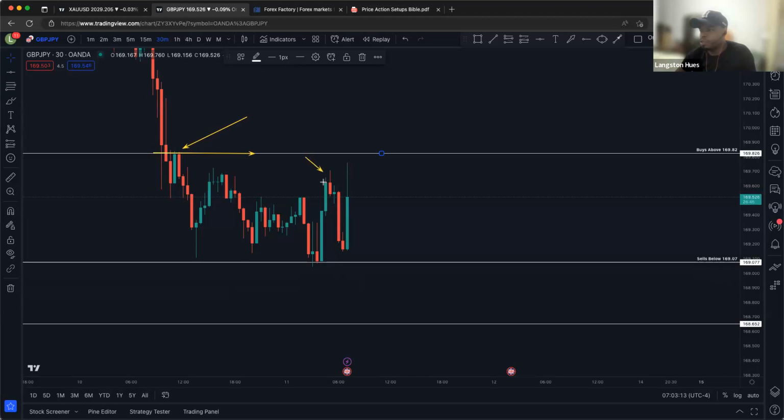You've got this wick here, and the current candle is creating a wick as well. So you need a candle that can show us it can actually close above here. Otherwise they all look like they're just doing the same thing, rejecting. You'd ideally want this candle to come up and close above, and the next candle to form something like this, continuing to drive up after it forms this bottom wick.